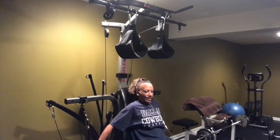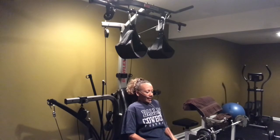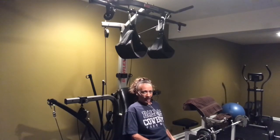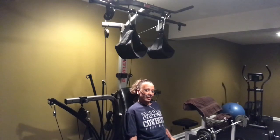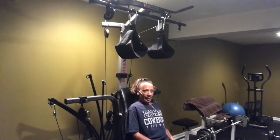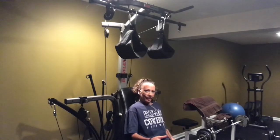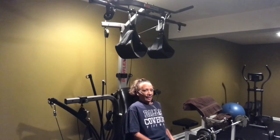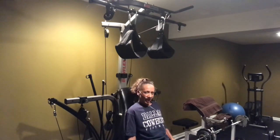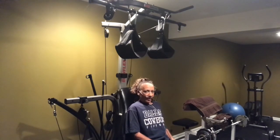I do 50 of each arm exercise down here. I didn't start off that way. I started at approximately 10. Same with the treadmill. I did not start off at 30 minutes. I would start with 3 to 5 minutes and then get off and sit down for a minute or do my arms in between, then go back on 3 to 5 more minutes. And then with increasing the speed, I maybe did 1 minute at an increased speed and the other 4 minutes at a lower speed. And I just kept adding on. So I got to 10 minutes, 15, 20, now 30, and now I can do 45 minutes straight. I could do longer, but I just don't have the time to stay and keep doing it.